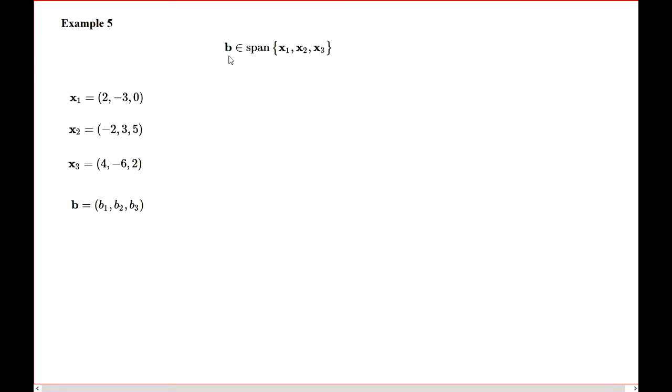We already know, I'm not sure if you registered that, the first three vectors here are the same as in example 4. So we know for sure there are some combinations of B which do not work. We just found one in example 4. But in this example, we aim for more. We aim to find the conditions which will ensure this is true.